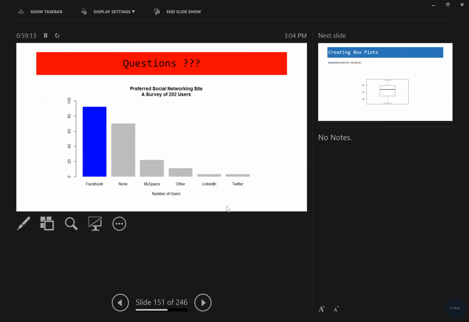For example, for LinkedIn, we want LinkedIn to be red. Regardless of whatever order it is, can I make it happen? I would stick with keeping them all one color, because that's a very easy thing to do, but if you're trying to make specifics, you should set your color vectors to specifics. If I want all these blue, that's actually very easy. You don't need a color vector for that. That's just telling it to change the whole dynamic of the plot. Okay, and I'm going to go a little more into that as we continue.